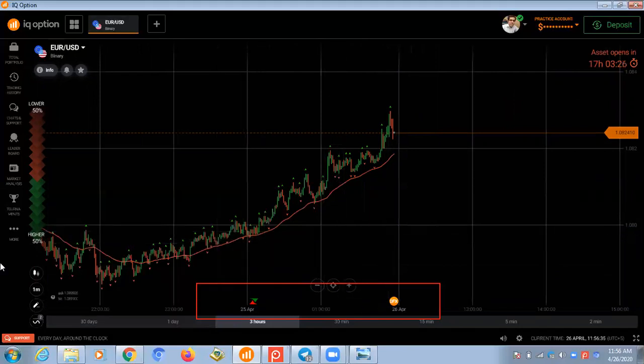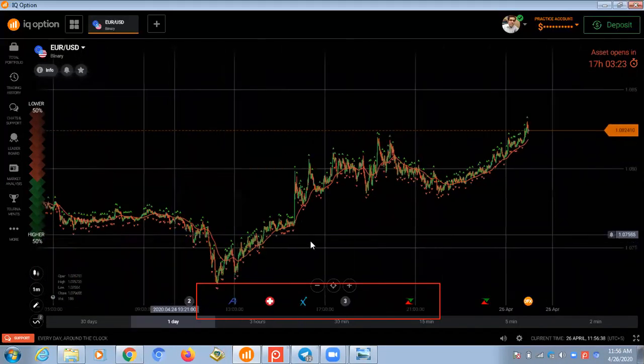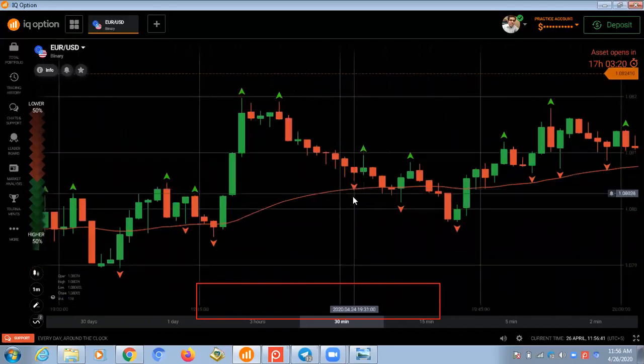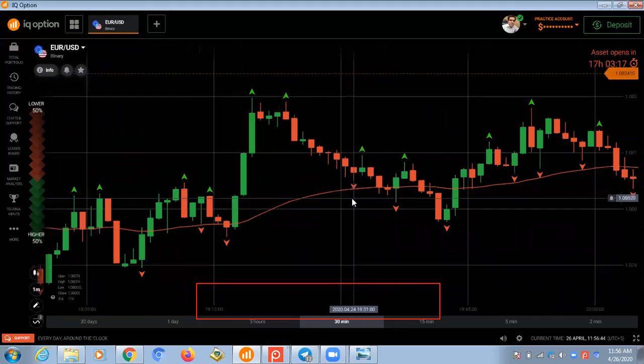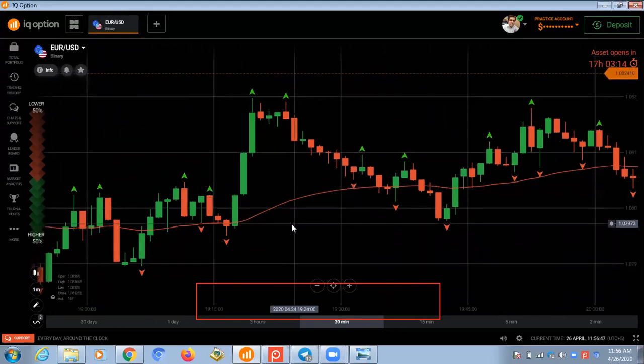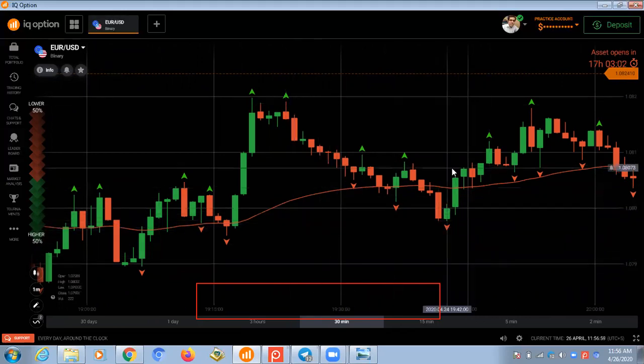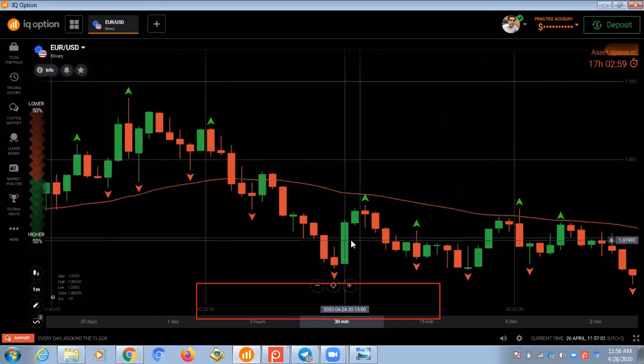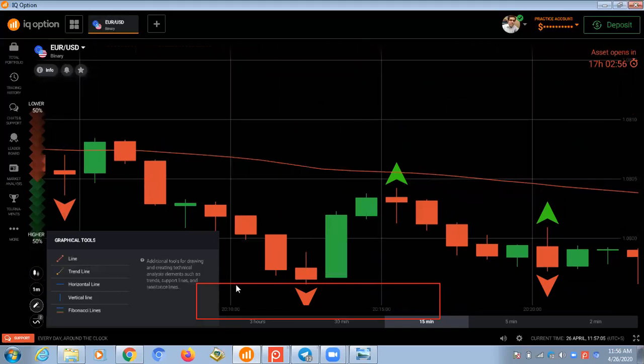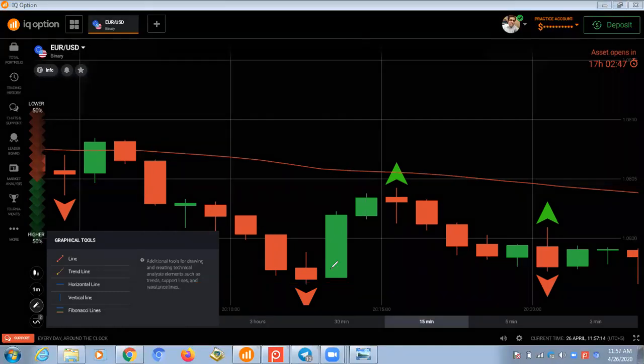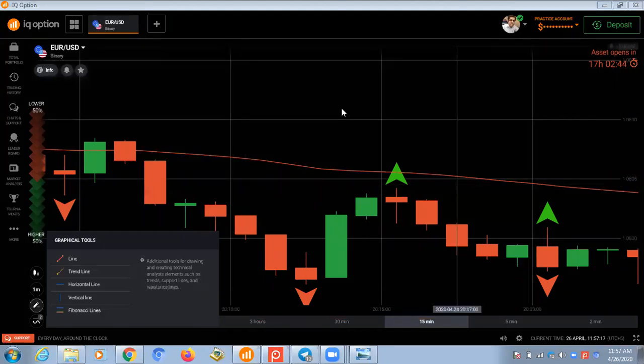Now we are going to look at the different ways to plot these sellers and buyers zones. I will give you all the techniques for how we can make this type of sellers and buyers zones. So look here. If I say this is the zone, I can say I make the zone from this level. So I'm going to make this zone.